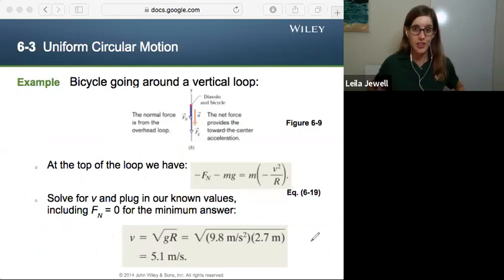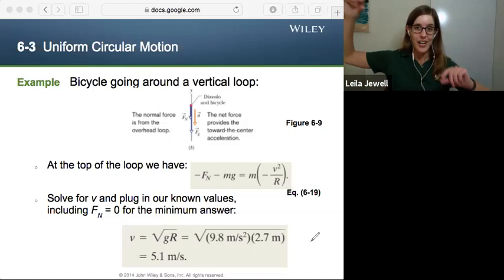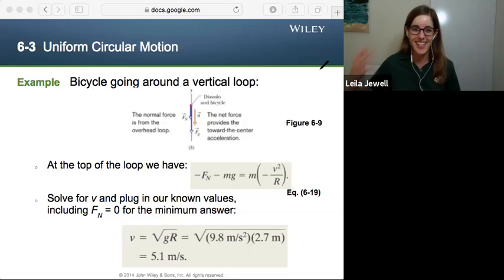Later on in the semester, we'll be able to do the calculation of how high up Diavolo needs to start in order to get to a speed of 5.1 meters per second to stay in contact to complete the loop-de-loop. So all the practical skills here in physics. This one is just a fun example and cool to see how it can work. So there you have a bicycle going around a vertical loop. This is something, by the way, that skateboarders now are doing. You can YouTube it. Super fun.